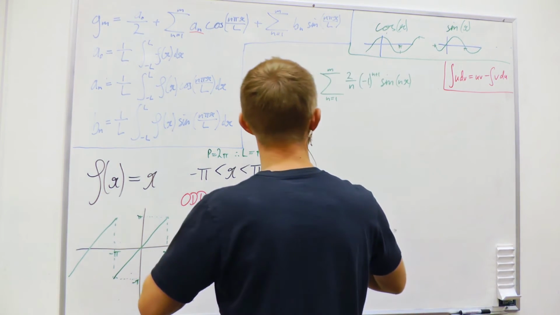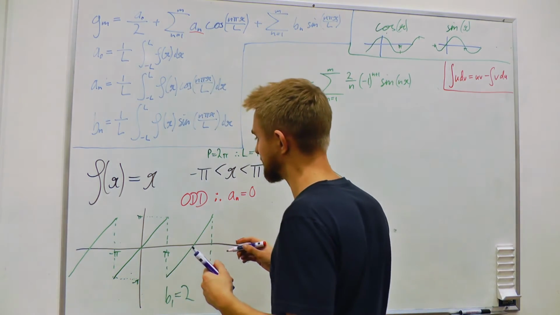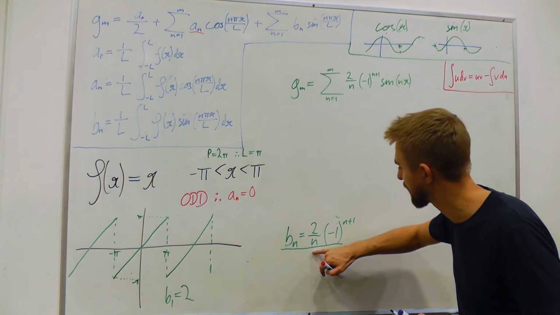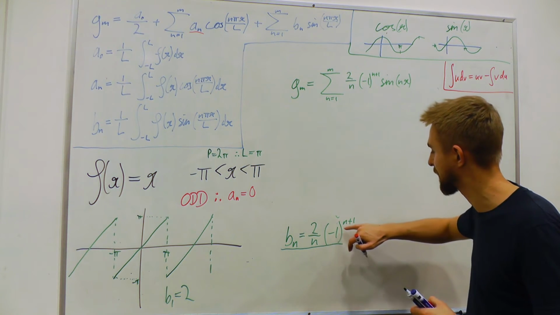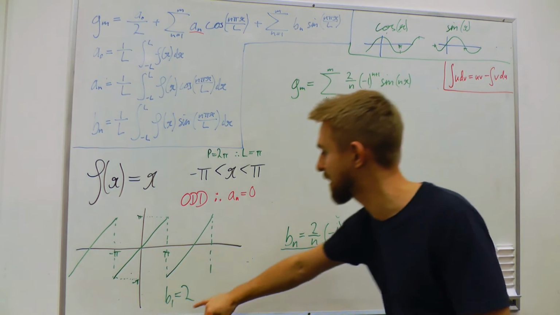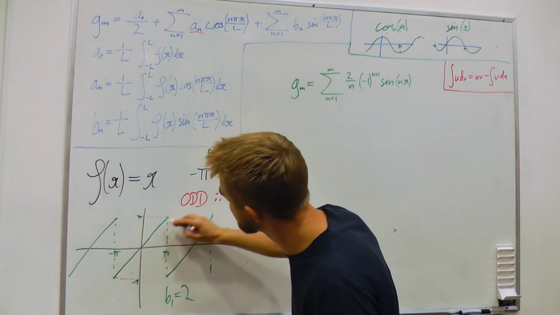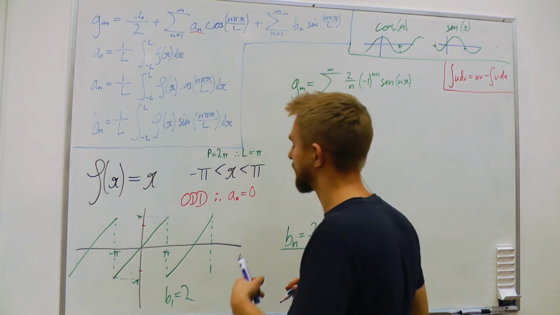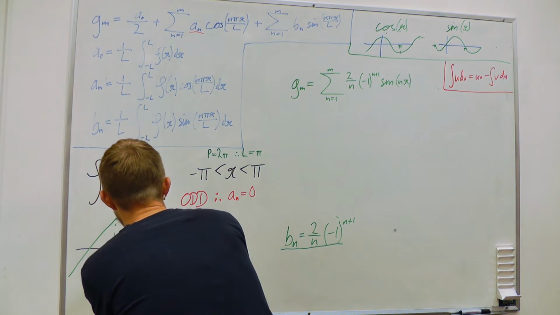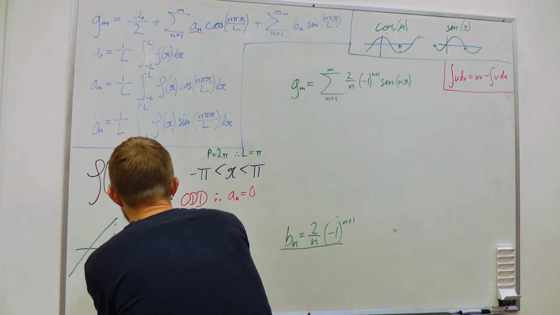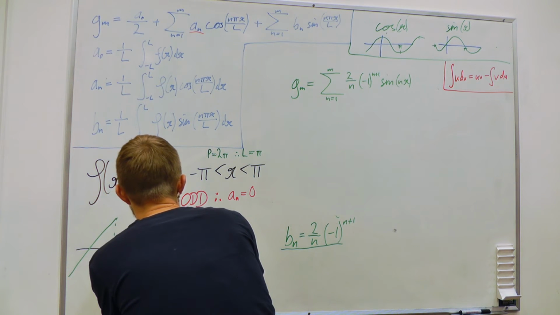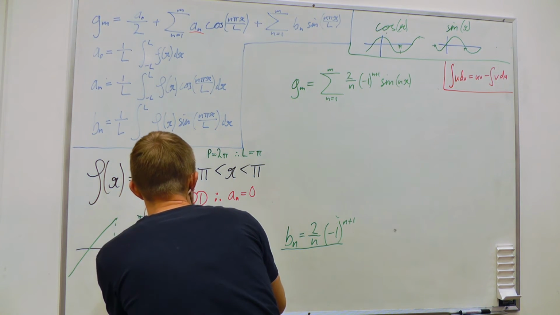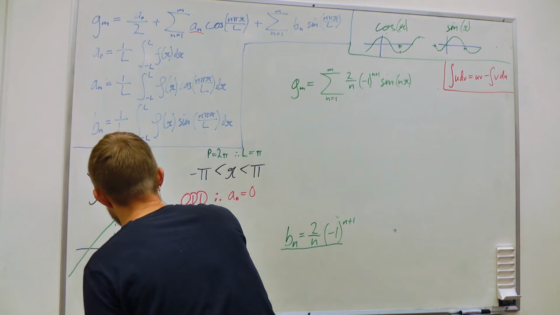Okay? So we'll do the first one on top of our current axes. And the first one has got a coefficient of, when n equals 1, you get 2 divided by 1, so just 2, and minus 1 to the power of n plus 1 is 1, so just 2, as we've already found out, b1 equals 2. So if our function usually comes up to pi, okay, 2 is going to be somewhere here, and minus 2 is going to be somewhere here. Okay, so it's just the sine function multiplied by 2, which is going to look like this. Okay, and coming down here.